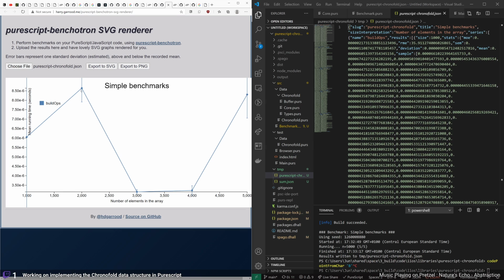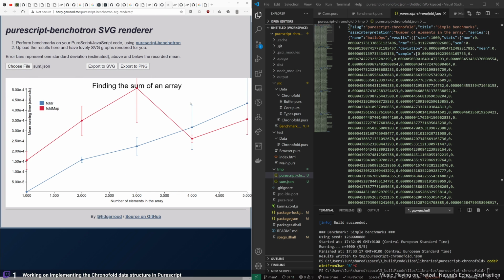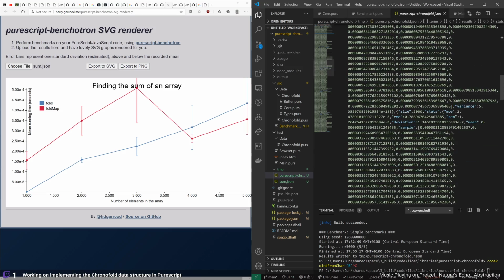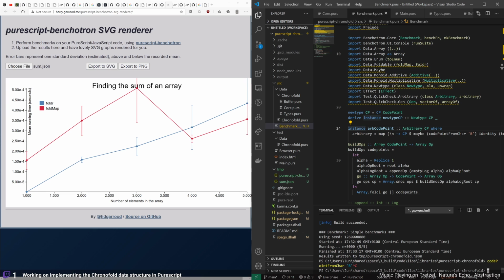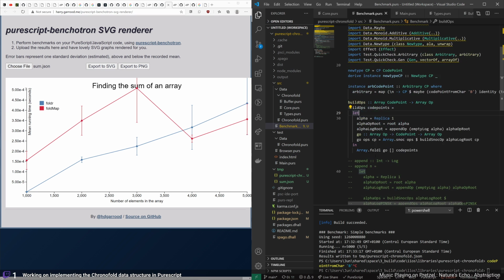And that's quite a strange thing. There was a similar weirdness, I think, with the sum, wasn't there? It's a little bit strange. And I don't know if I can convince myself that this is doing what it says it's doing.